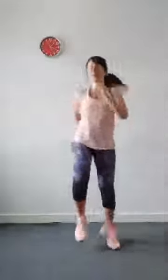Skip or march, let's go. So higher option is a skip. Lower option is march. Shoulders back, chest up. If you need a drink at any point, please do so.